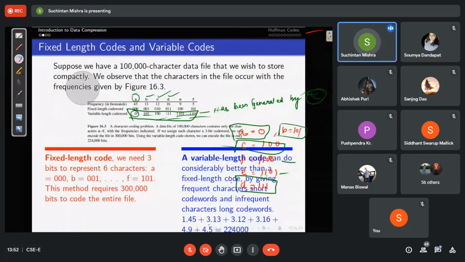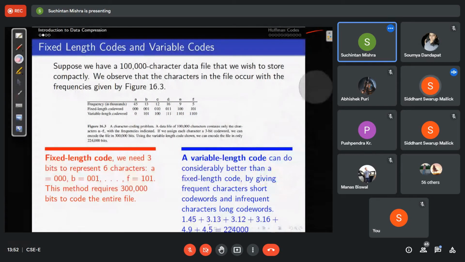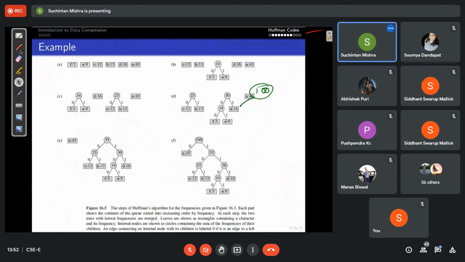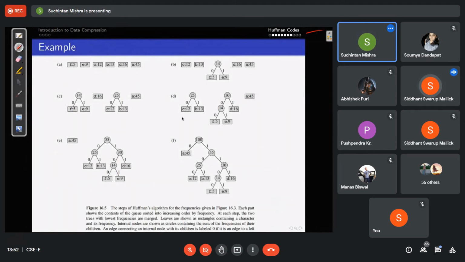Is it clear or does anyone have doubts? So the smallest value will always be in the left node. Yes. The smallest, no. The highest frequency symbol will always get the smallest code word. Can you show the tree structure? Yes, it will be 100. I am going to that tree. Here the left nodes are always small. Yes, the left will always be small. And if you see, the highest frequency symbol is getting the smallest code word.